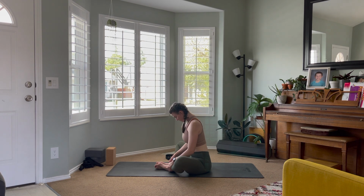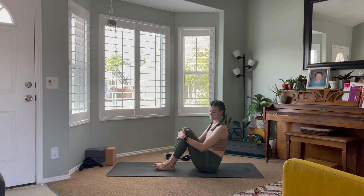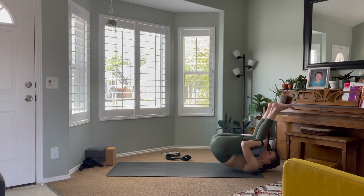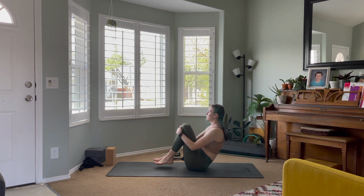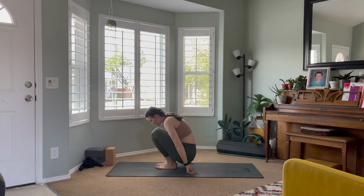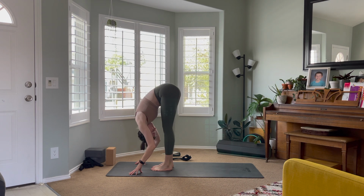Gently ease out of your bound angle pose by taking the knees and folding them back together like you're closing a book. And then we're going to take some spinal rolls to come back to standing. So hugging the knees in, rolling forward and back on the spine, gaining a little bit of momentum, seeing if you can come to the feet all the way over into a forward fold.